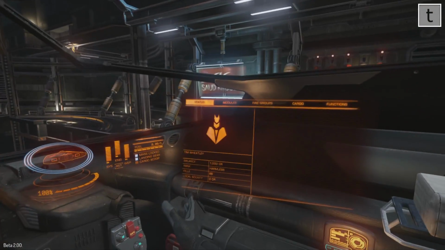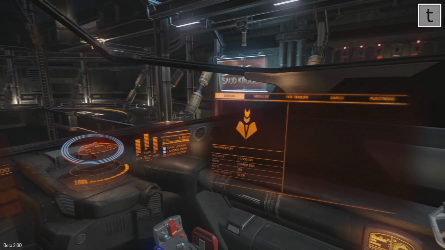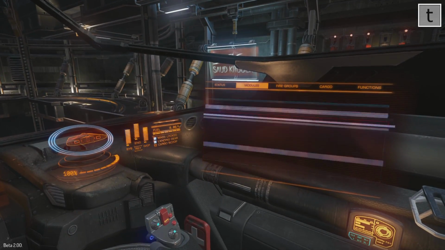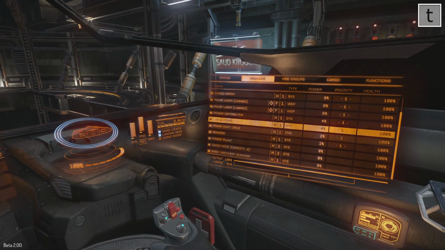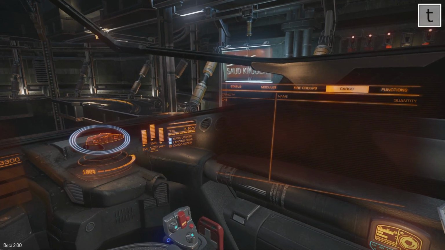Now let's have a quick look around the cockpit here. You can see the UI is massively different. In my opinion, it looks great. There's been a few people that have complained about the smoky effect and things like that, but I think that the environment within the ship is not going to be perfect air quality or anything like that.